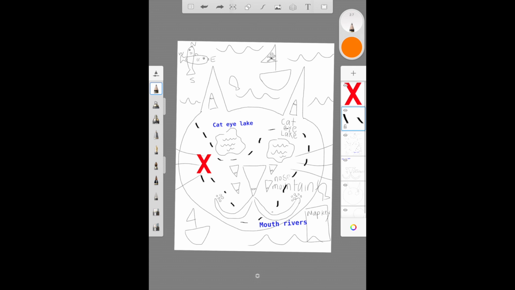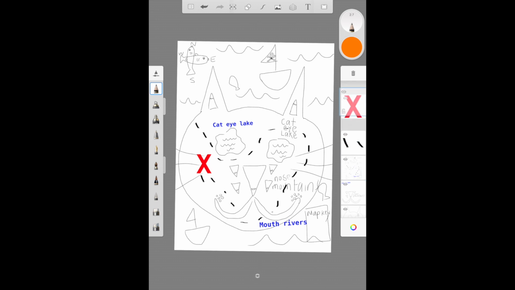So I actually want all of us to create a new layer. Right now what I'm going to do is click the little plus sign at the top of this bar over here, and it will create a new layer for me. If I hold this layer down, pressing it and pushing down, I can move my layer up and down on the side. What I am going to do is take this new layer and go all the way to the bottom, and I'm going to show you why.